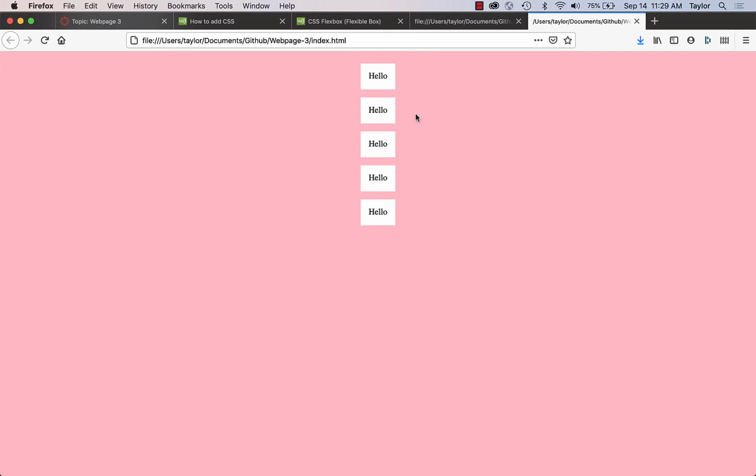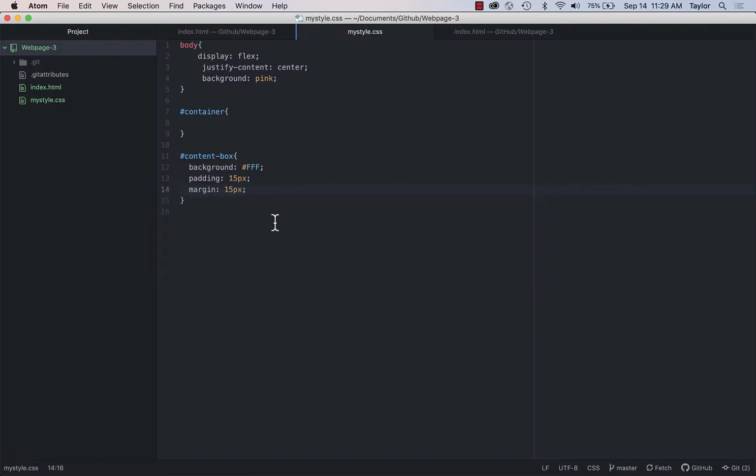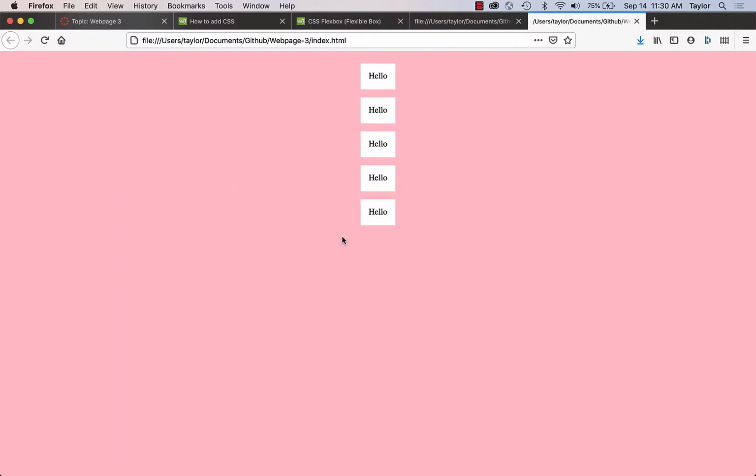And that's starting to look pretty good, but one thing to note about this is that margin means it pushes out on all sides. So sometimes this causes problems at the top and the bottom of a div where there's a more visual definition, because the margin will be pushing away at something that's no longer there. So in this case, I'm going to do this a little differently, and I'll just say margin-bottom is 15 pixels. And if I refresh this, you can see that now it's no longer pushing away at the top.